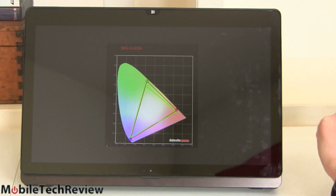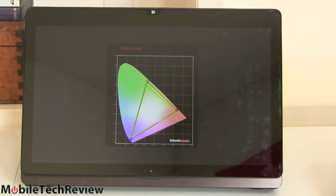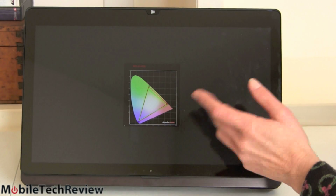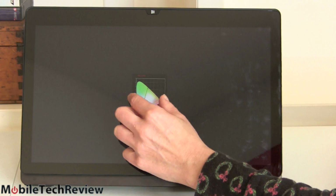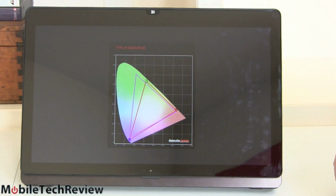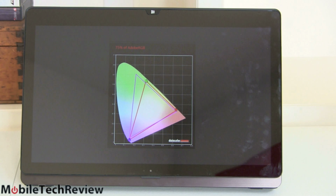When it comes to color gamut, you can see right here, 96% of sRGB. That is very good. It's also right up there with the Flip 13. So for those of you who are graphics professionals, that's desirable. Wide color gamut not only means prettier pictures and videos with more colors, it also means that you're going to get better color accuracy. And 75% of Adobe RGB. As laptops go, this is as good as you're going to get.